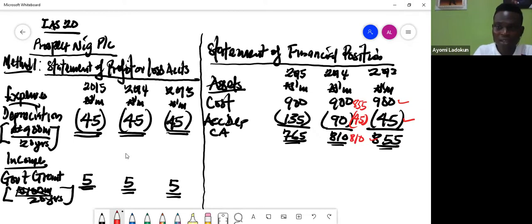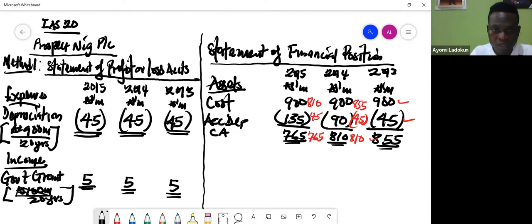Then this 810 will be the carrying amount in year three. Did you see that? Then I charge 45 again. If I do that, it should give me 765. So that's it. It depends on the way you want to go about it. I just needed to explain that so that you can understand. It's the same principle of depreciation. Then I will now go to my equity section, because we don't have share capital and all of that.